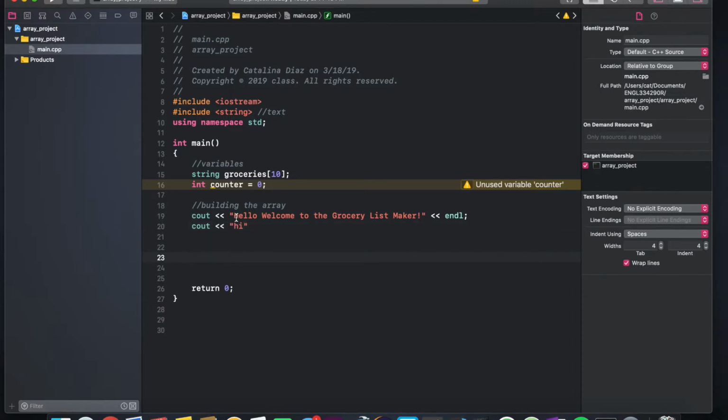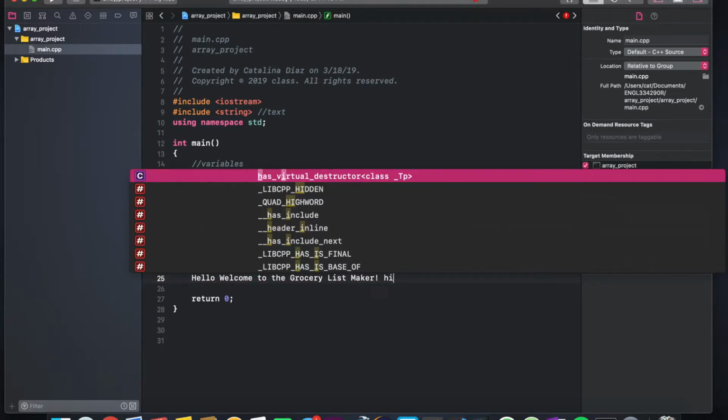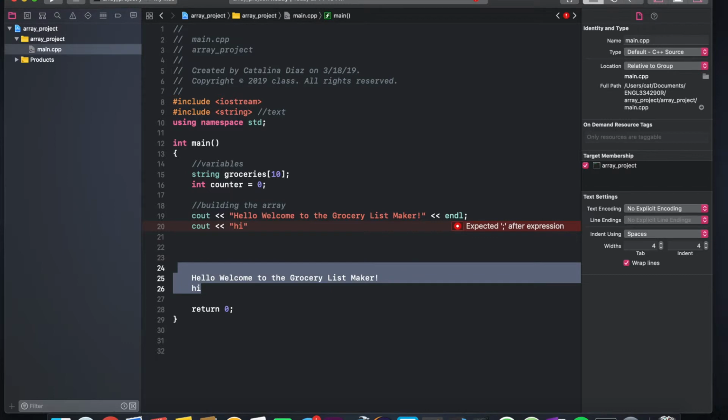If the endline isn't there, then it's going to be right next to it, and sometimes there's not even a space, you know. But with the endline, all it does is put it down here so it can look nicer. That's all it is.